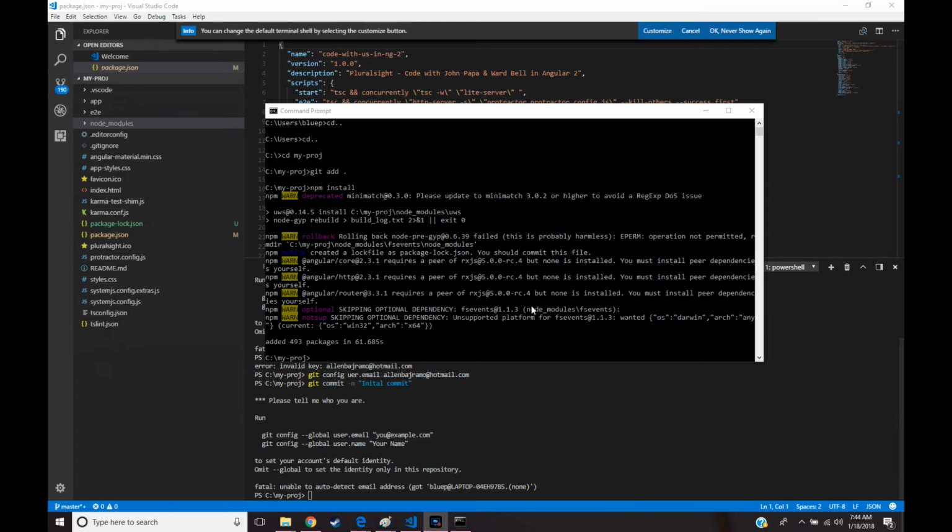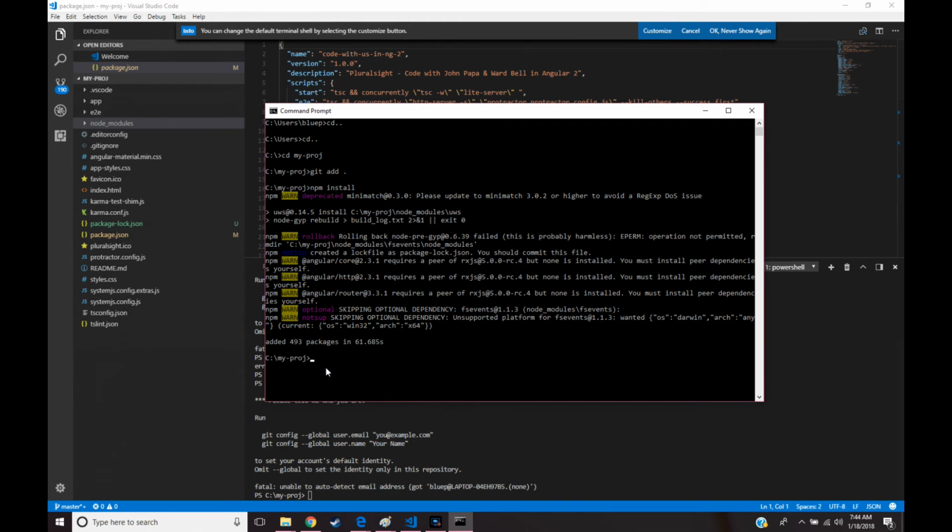Now to start our code, we run npm start. This is like in Visual Studio a start without debugging, I guess, or Control F5.